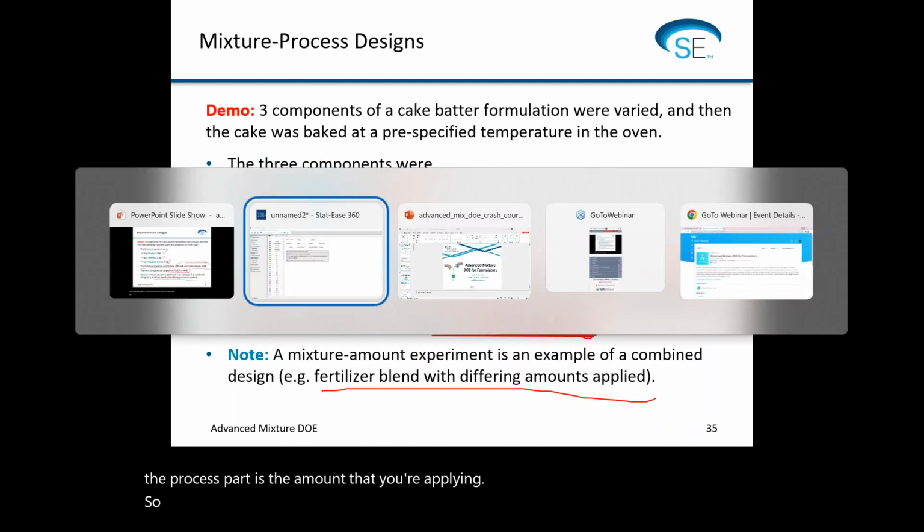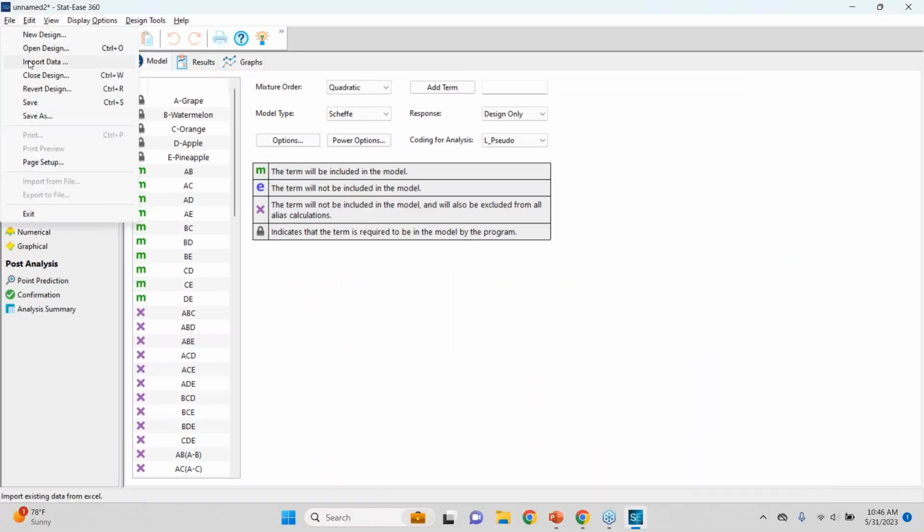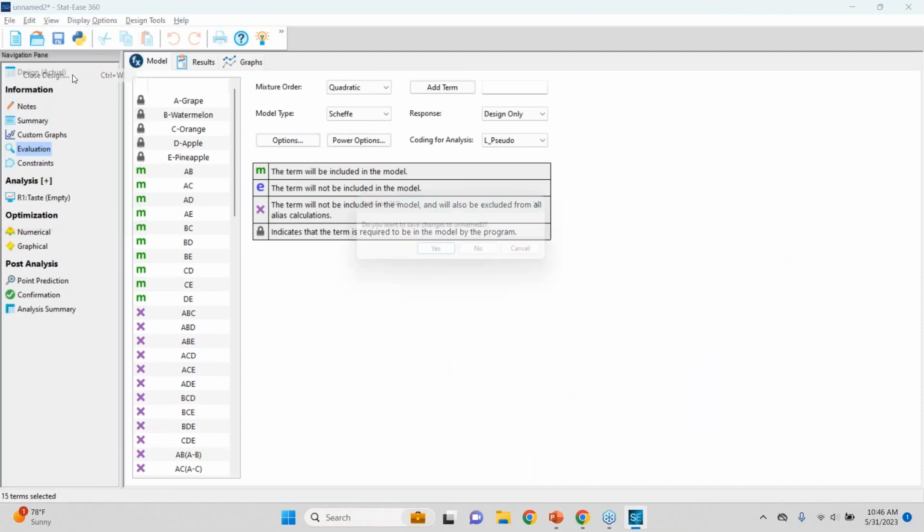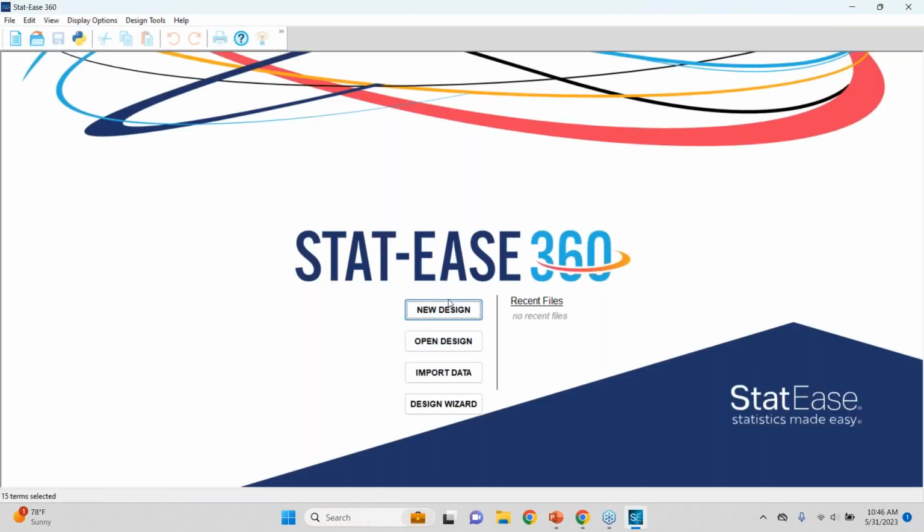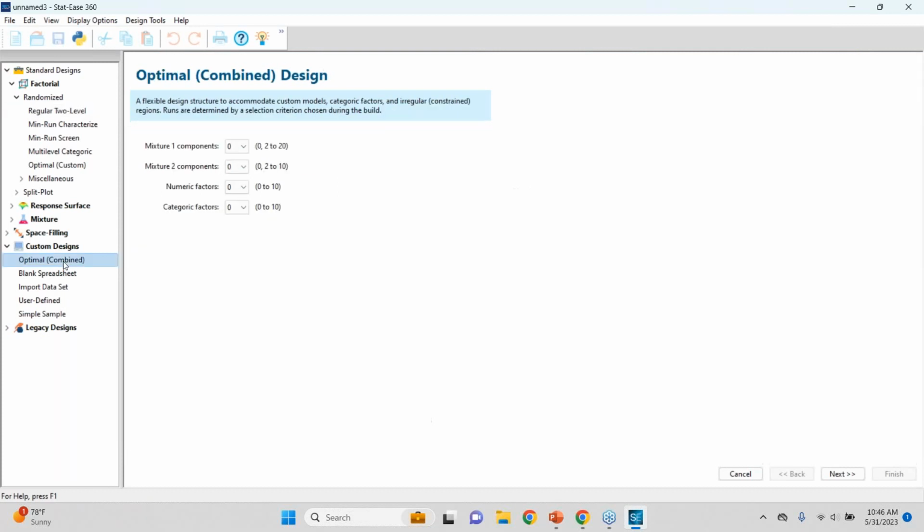So I'm going to set this up just very quickly, just so you can see. I'm going to close this design and do new design. Now here I'm going to go to optimal combined designs. I have 3 mixture components and 1 numeric factor.